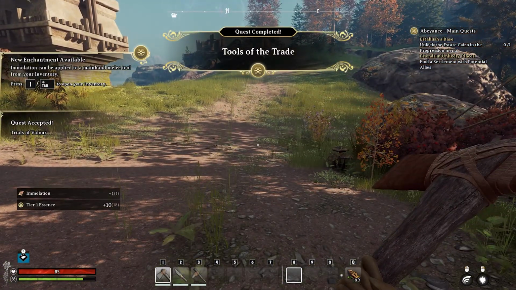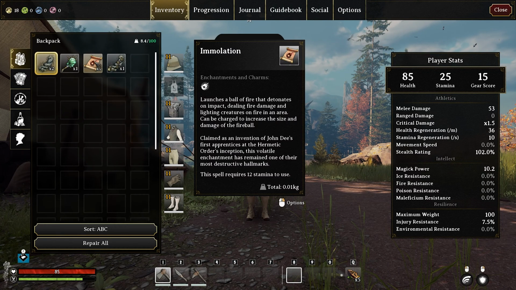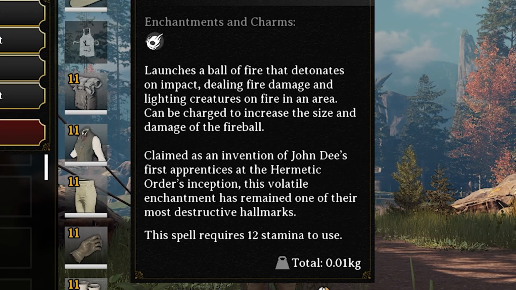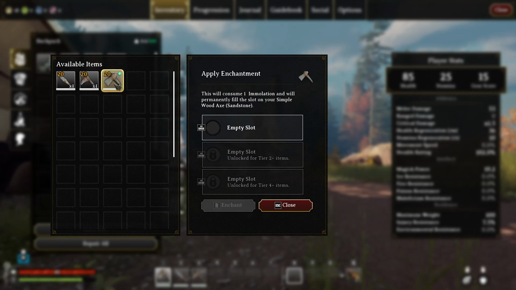Immolation. Now if we hit I... So immolation is our first enchantment. It launches a ball of fire that detonates on impact, dealing fire damage and lighting creatures on fire in an area. Can be charged to increase the size and damage of the fireball. So if we right click and apply, then we can apply it to our axe.